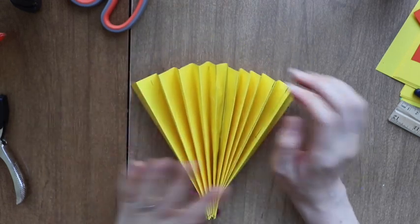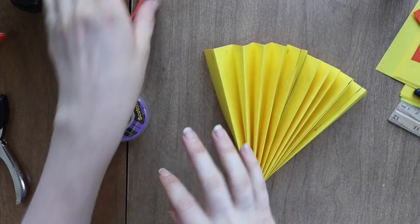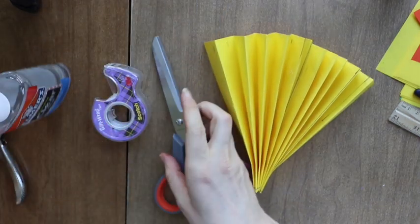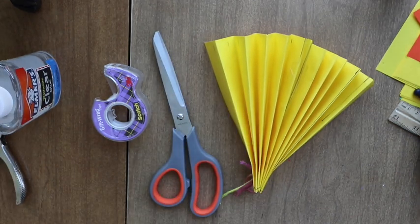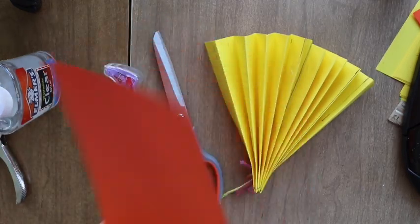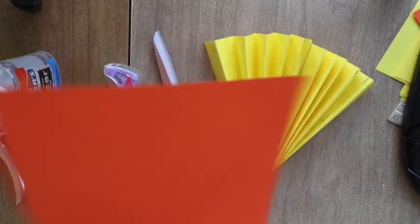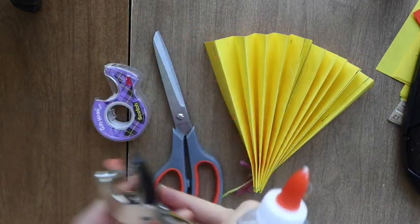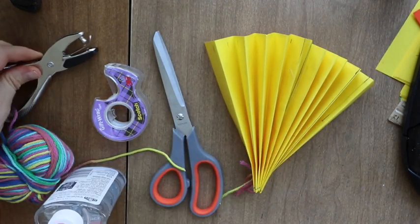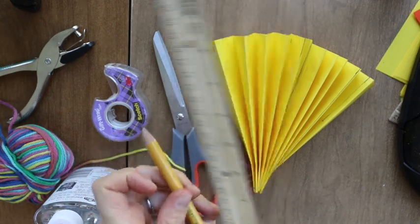To make this fan, you are going to need tape, if your paper's not long enough, I'll explain later. Scissors, glue, some printer paper. What I'm using is just 24 pound paper, but you can also use regular printer paper, like you would stick in a printer. You also are going to need a hole punch and some string, and of course, your handy dandy ruler and a pencil. Let's get started.